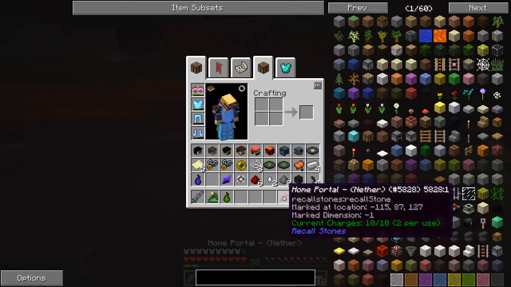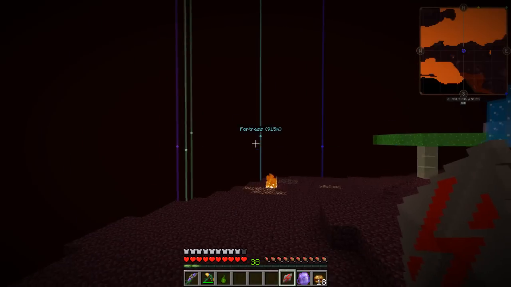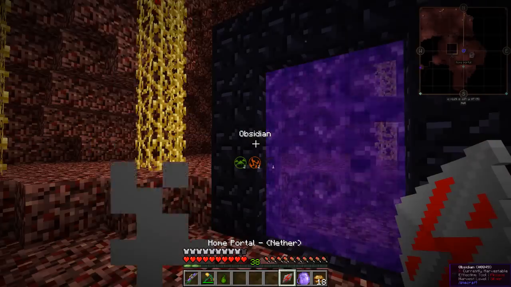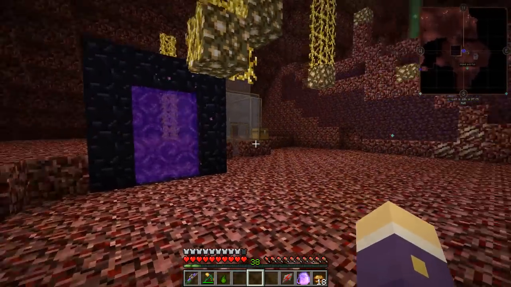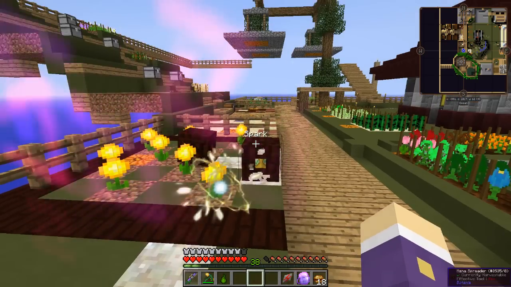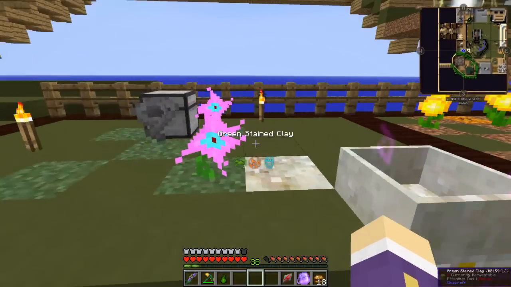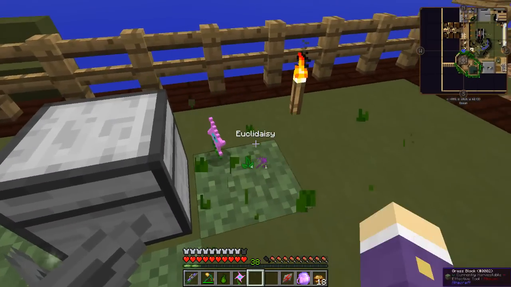So I took the opportunity to make myself a home portal stone before we came. So that's over there, 944 blocks away. And here we are. Instantaneous travel. Love it. These Botania flowers that we were getting last episode drained every last little bit, and this little setup here can't keep up with it. So, I think that's about it for these for now.